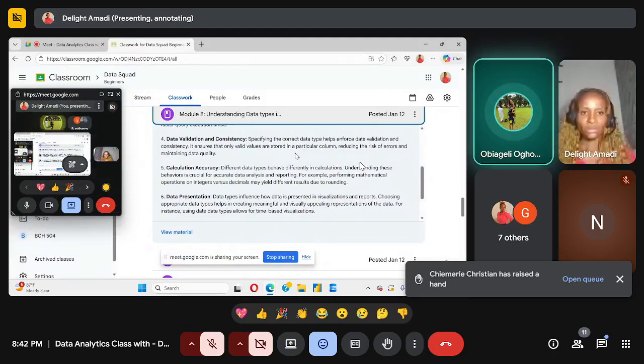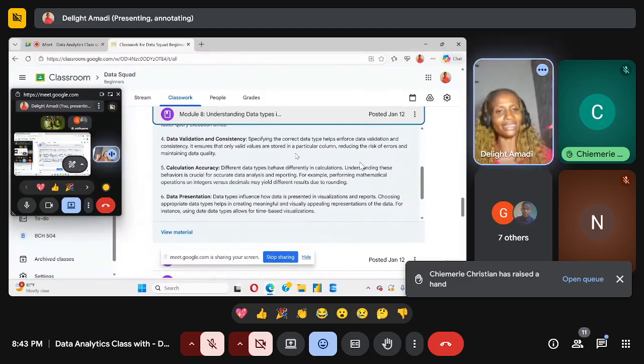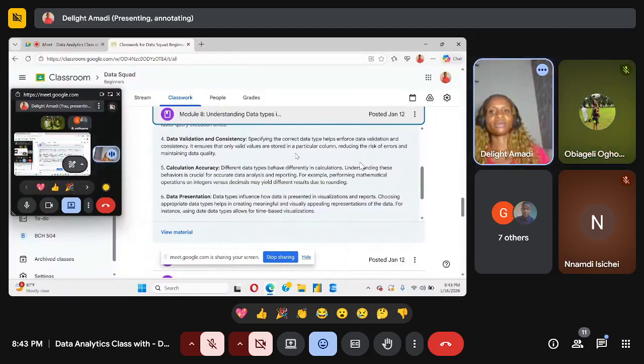Okay, let's say data validation is like a process of making sure that you have a correct set of data, it's complete, it's accurate. So that's like a data validation, and it can be used for what you want to do to analyze properly. Okay, so using the correct data type is under enforcing data validation.